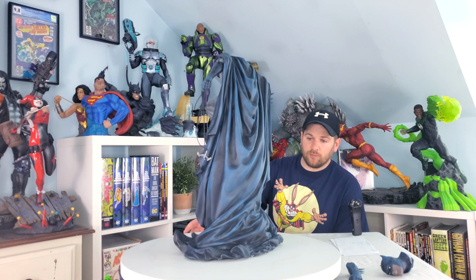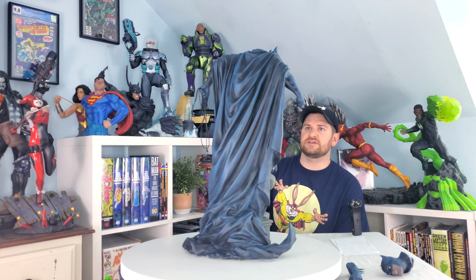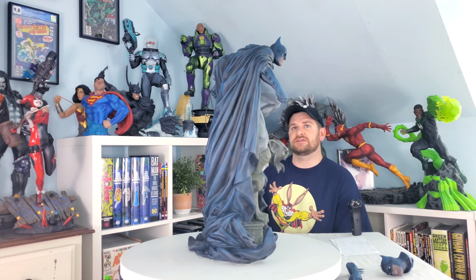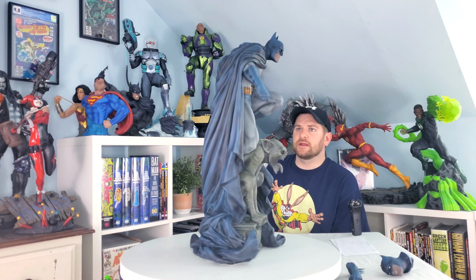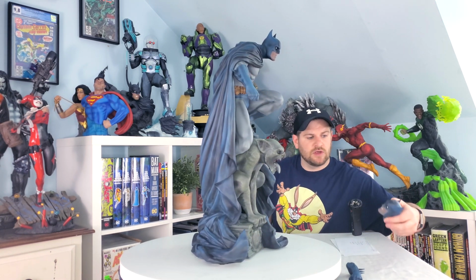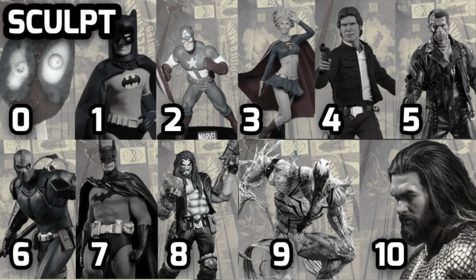As for the sculpt, like I said when I was talking about the base, this needed more of a rough texture. The bat suit needed more of a texture. The head sculpt is kind of boring, and people have some issues with a little too much of a biting his lip thing on this one. So this one is going to get a 4 out of 10 for the sculpt, even though I still kind of like it. I guess a 4 out of 10 is still a passing grade in my book.